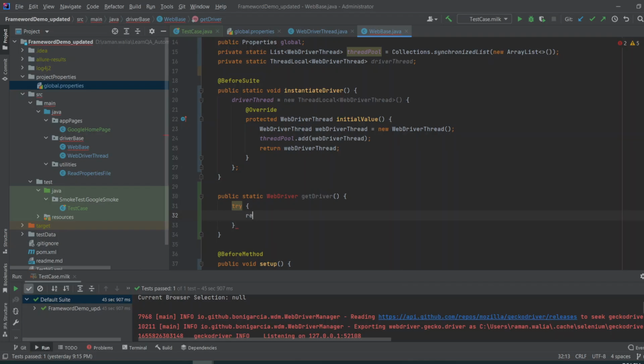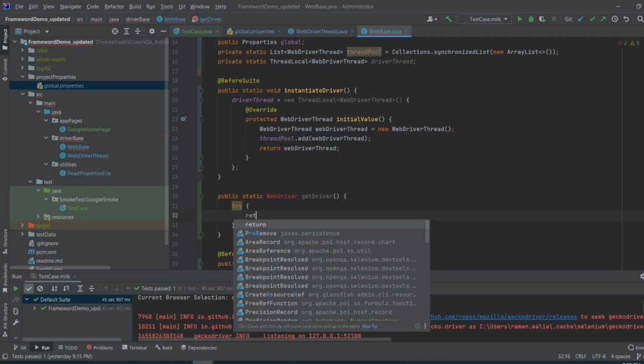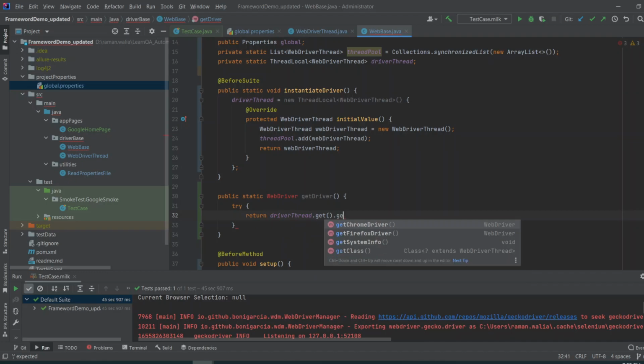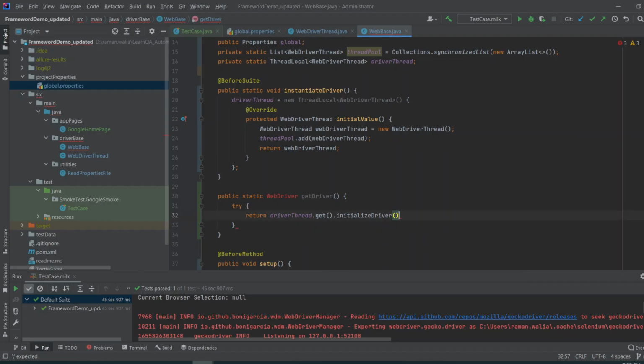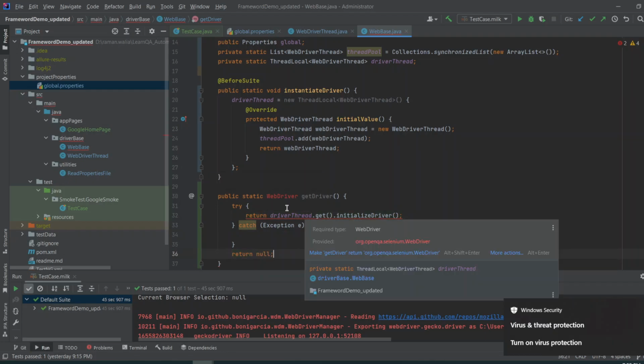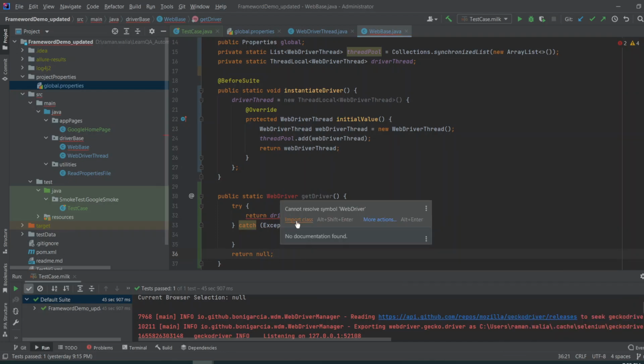What we need to do is finally return a valid object, and we can do that from driver thread dot get, or we named it initialize driver. And in the catch, it just needs an exception block. Then import the WebDriver class.